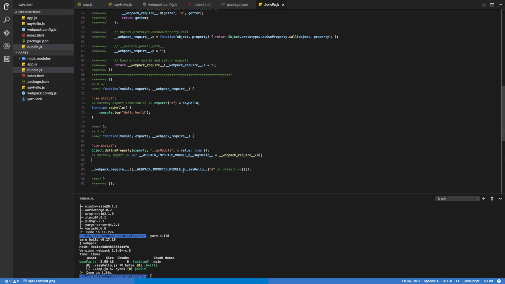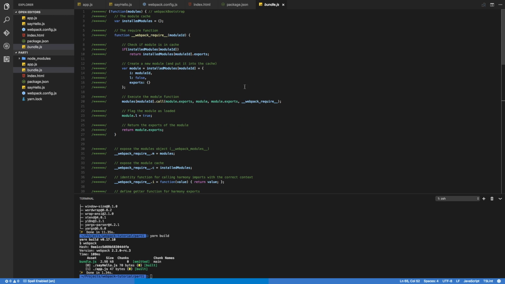Oh, you know what? It's actually right here. It got transpiled out in a kind of more interesting way. But you don't actually need to look at your bundle.js file. This is compiled code. When you compile a C++ or Java project, you don't look at the compiled output. You focus on the code that you wrote. And using source maps and tools, you'll continue to see the code that you wrote. So just think of this as a binary blob that's not really important in the grand scheme of everything.